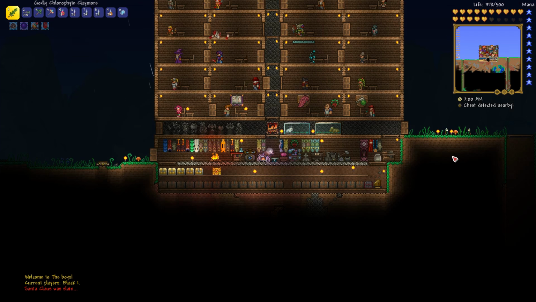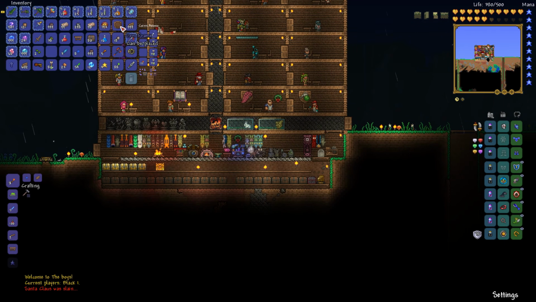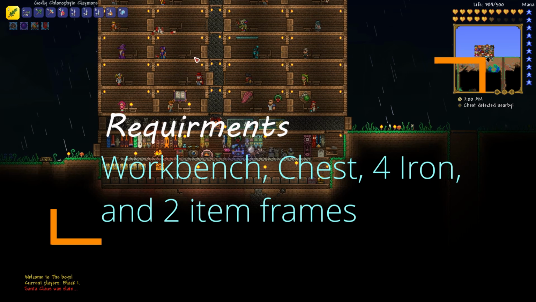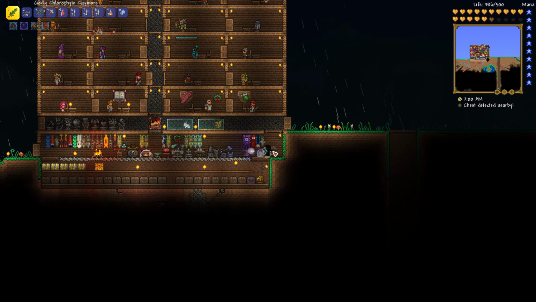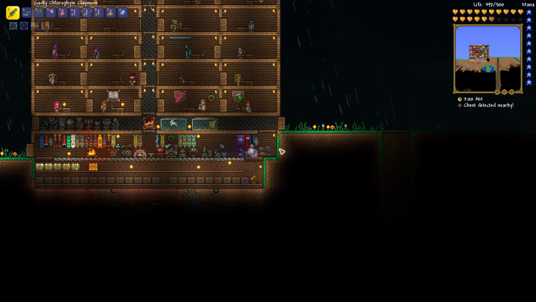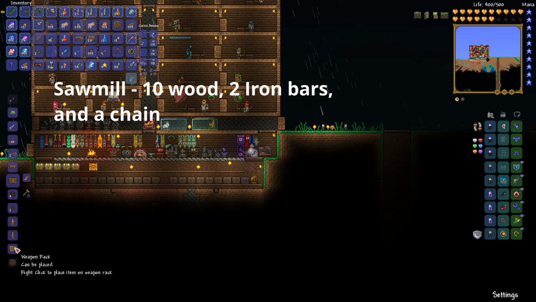But as soon as it loads, you're going to need a workbench, two item frames, and chests. For item frames, you're going to need a sawmill, which you can create really easily. How you create it is going to be shown on screen right now. Alright, so then with the sawmill, you can create the item frames.